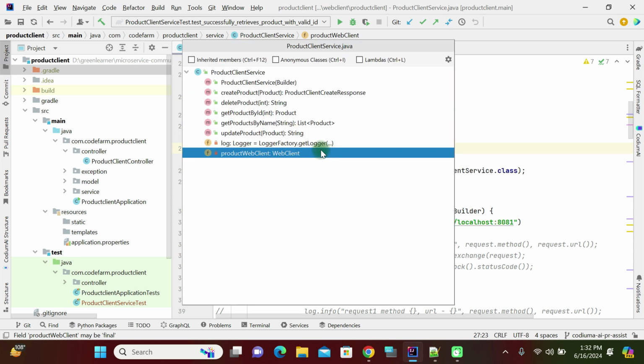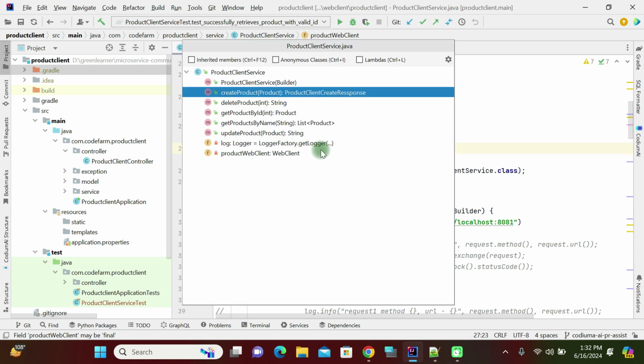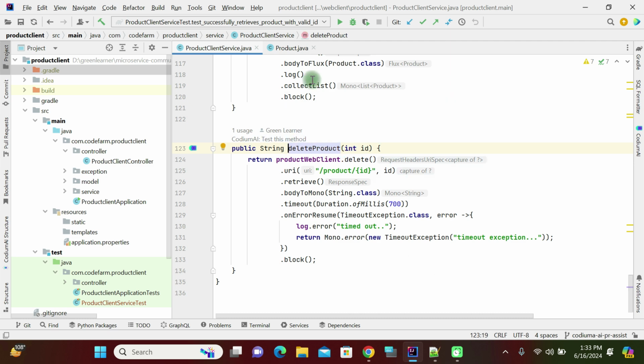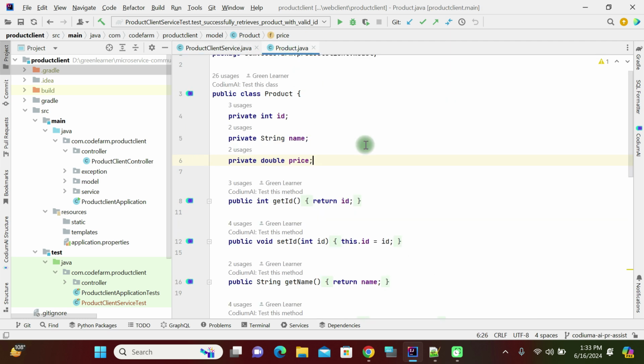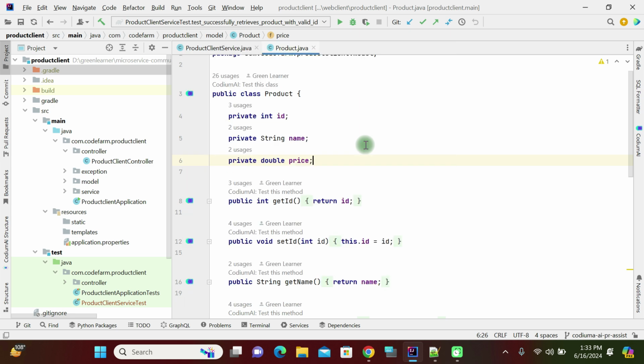So this becomes very useful if I want to see what all methods are available in the file that I am going through. This is one way, and there is one more shortcut that can be used.